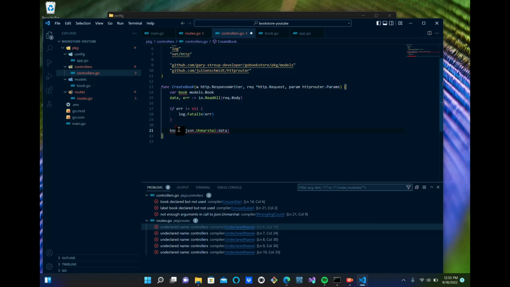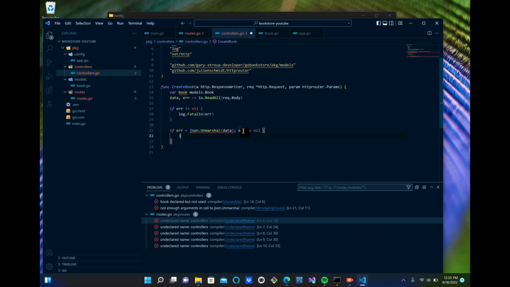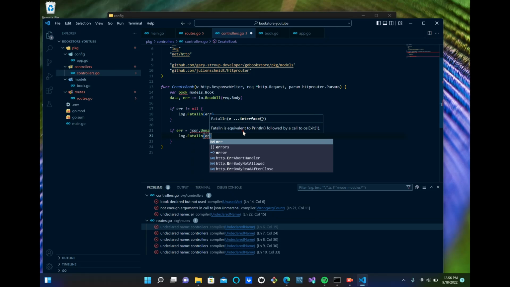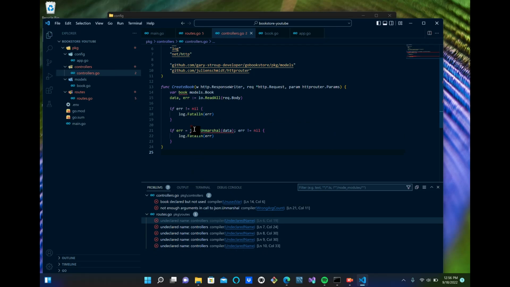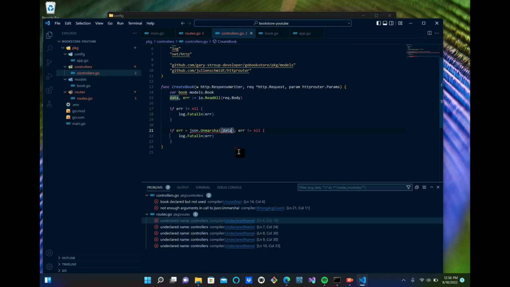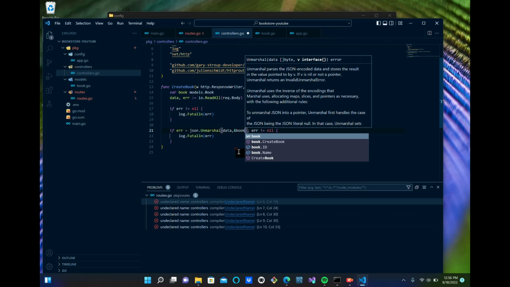So actually we just go. So actually we can go if error. Whoops, I want an equal sign. Alright, log.Fatal. So on Unmarshal, we're going to do data, and then we're going to pass it into the book.